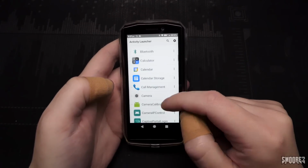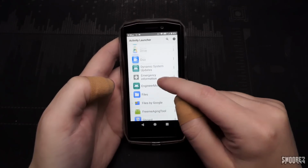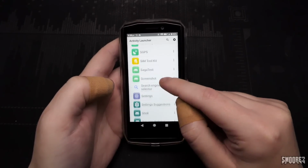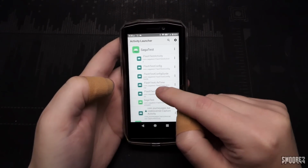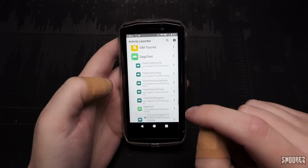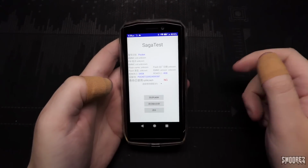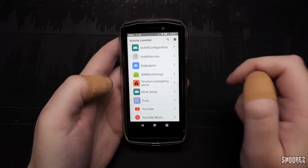Yeah, I pretty much went through this list earlier and I didn't see anything else out of the ordinary. But if you did see something, feel free to let me know and I can always double check it. But, oh, here's Saga test. Or Sager test? Flash test config. Oh, okay. That's in Chinese. I don't know what that says. Let me try the other one here. Oh, okay. So this is testing the RAM and flash in this. So that's pretty nifty. But otherwise, everything else is all looking fairly good.